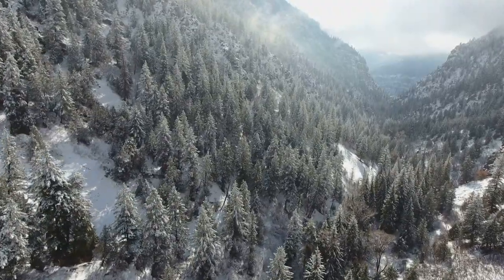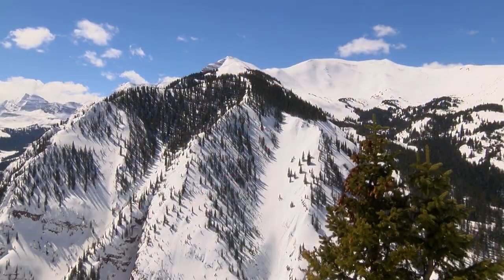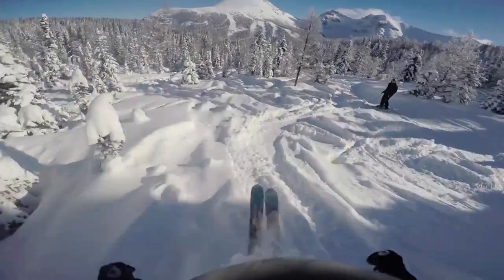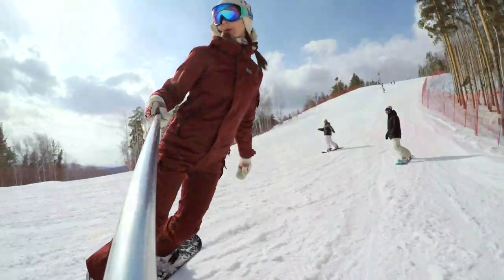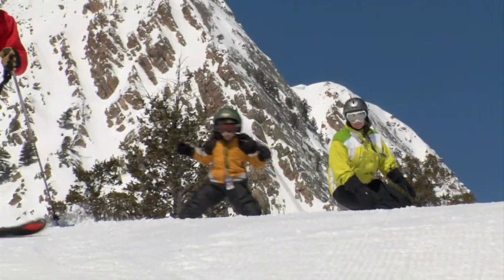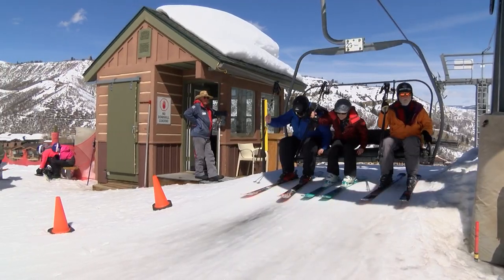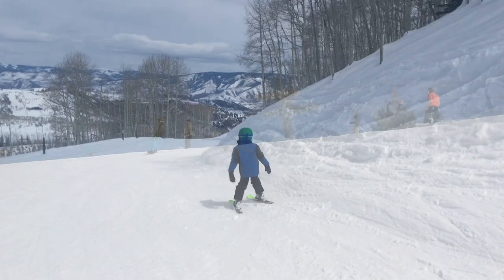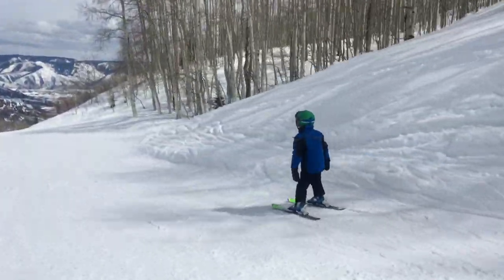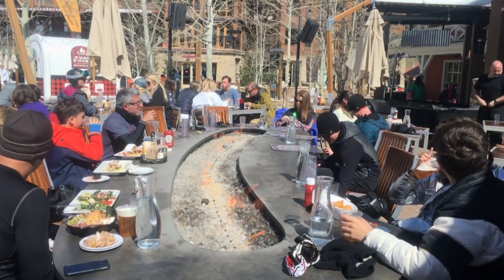I call this the whole family mountain. We have wonderful green level runs for our newer skiers. Our double black diamonds give you more of a feel of backcountry skiing. Skiing is actually a really fun sport and it's really designed so that everybody can do it. You don't have to be super athletic or super aggressive — we have levels for everybody that just want to be casual and fun.